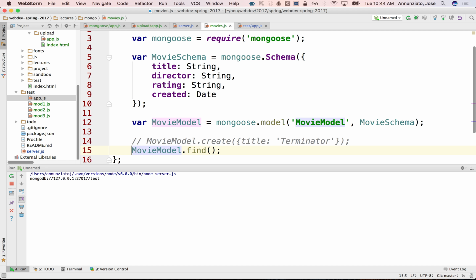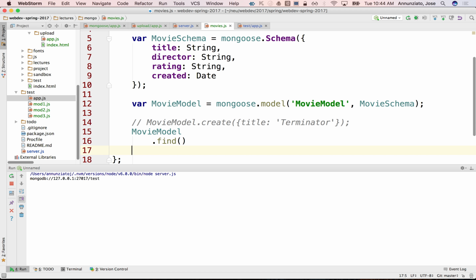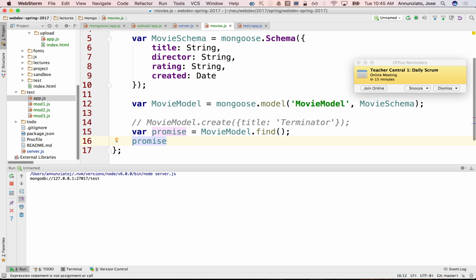So instead of this, we're going to use the promise API, where this returns an object. Let's do it like this first. Here's var promise. It returns a promise. What the promise allows us to do is the same thing we did in the browser. It allows us to register a callback saying, hey, when you're done, when the database server comes back with a response, let me know.